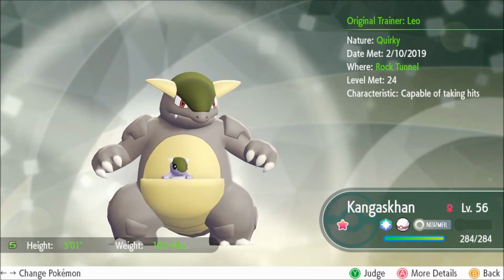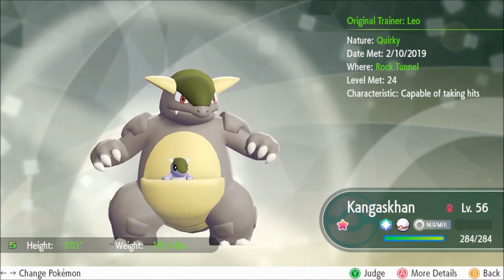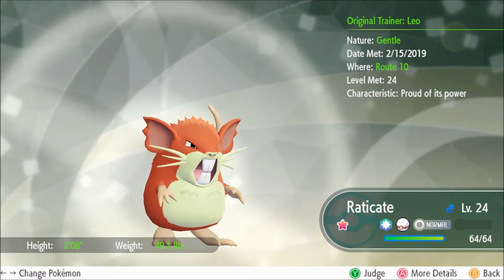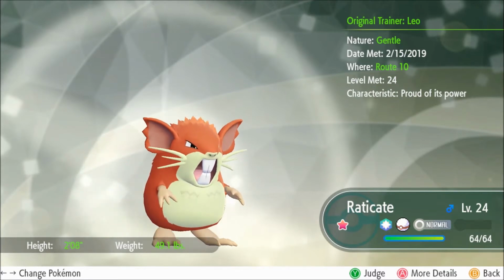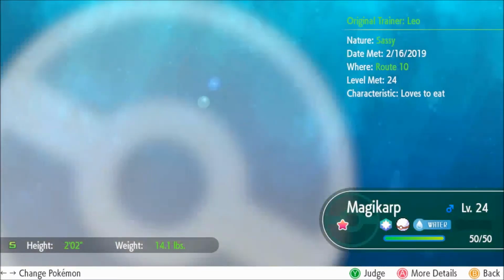But then I started the hunt for Dratini, and 2 hours and 45 minutes into the Dratini hunt, I actually found this shiny Raticate. Now, I did catch it as a Raticate, not as a Rattata, but it spawned on land, so I had to end my Dratini hunt, go catch it, and then start that streak all over again. Well, 2 hours and 15 minutes into that restart, I then caught a shiny Magikarp.